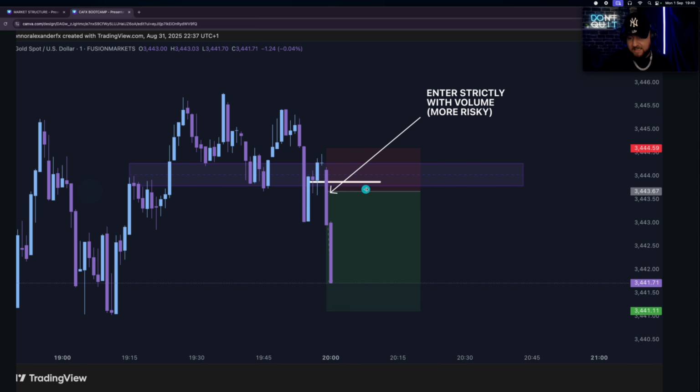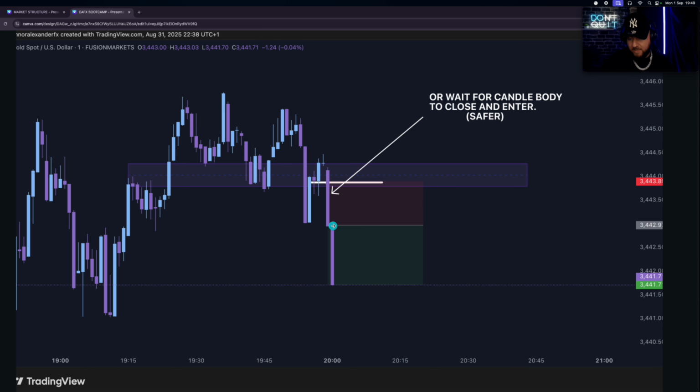So aggressive entry, just moving with volume, seeing a rejection, and then the safe entry where the candle actually closes. And that's a bearish engulfing candle. So it's rejected a support / resistance zone, is broken through another level and closed strong. Do you know what I mean? That's the safest way. So type 1 if you're with me, 2 if you need more examples of break and retest.